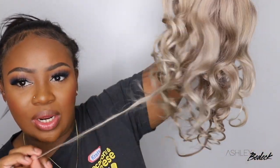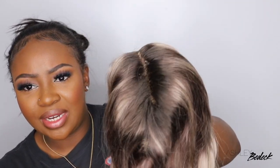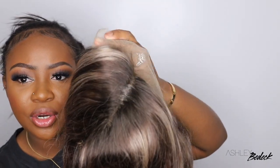Today we're going to be slaying this beautiful, gorgeous wig courtesy of YGwigs. Now this is what she looks like straight out of the box. You guys can see they've set it with some beautiful curls and a center part. Also, it's kind of like an ash blonde color with a darker root.